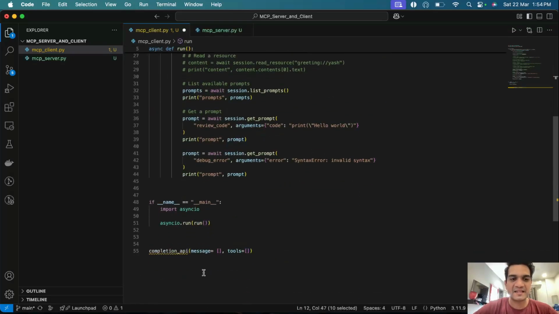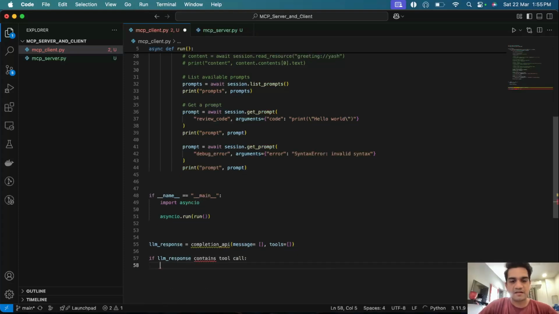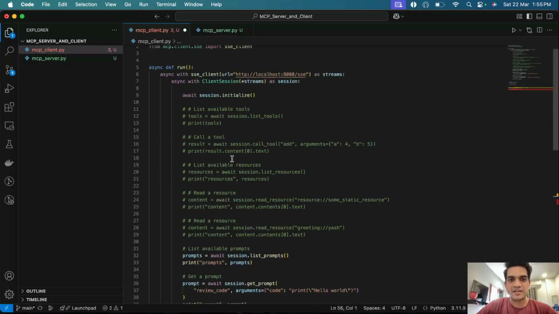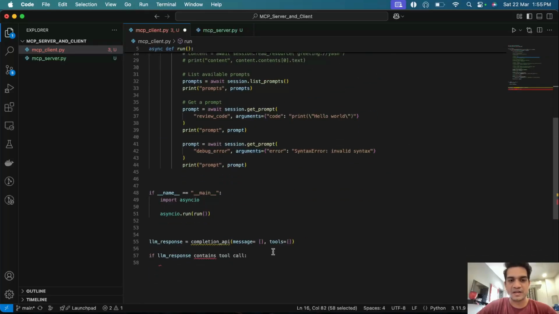Then the completion API will return some LLM response, and in this LLM response we'll see if it contains a tool call. Then we'll actually call that tool using that name. We'll use await session.call_tool to actually call that tool, and the arguments that our LLM asks us to fill in will come from the LLM itself, and that's it.